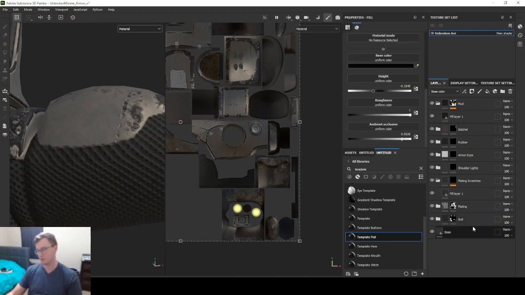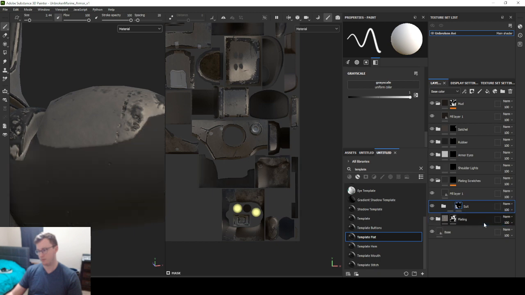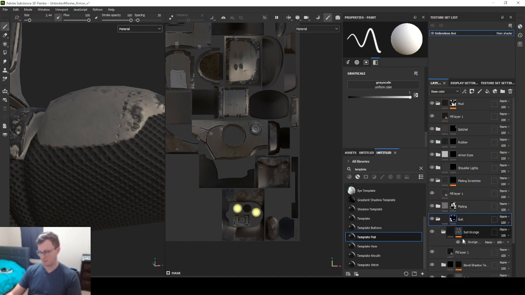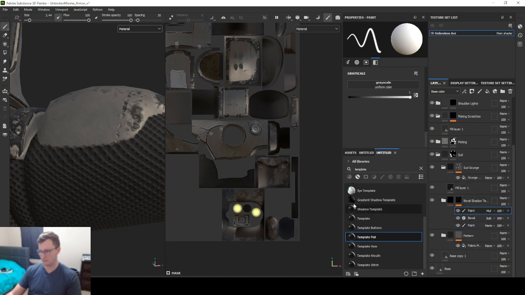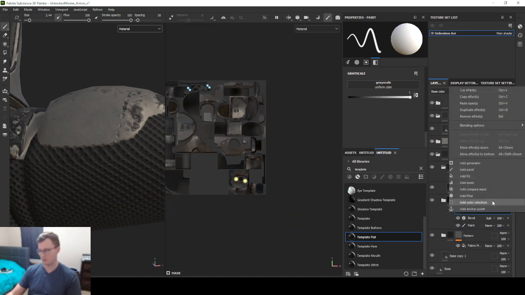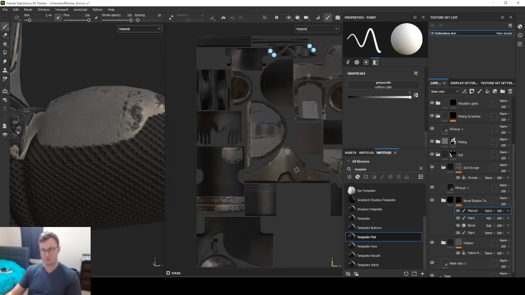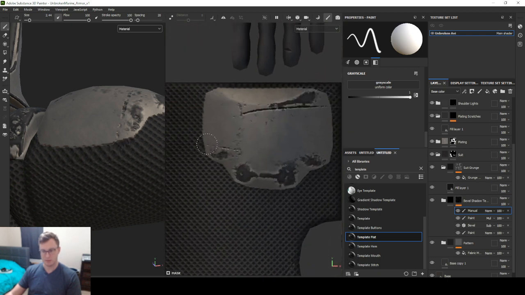Oops. Not in it, above. So I'd have to manually add that in this bevel layer. So add another paint, say, manual. And we want to go to the orange here. Just paint it in.